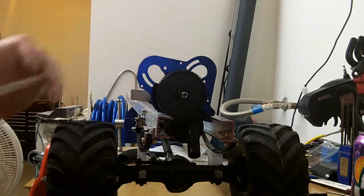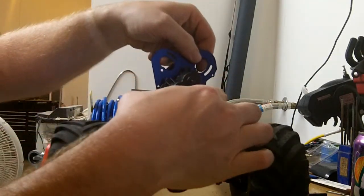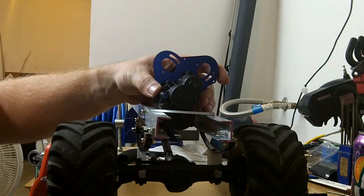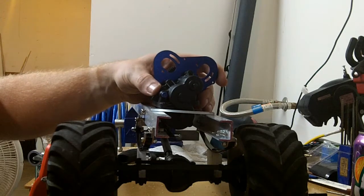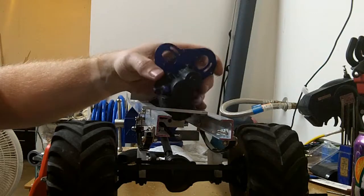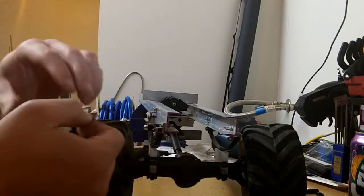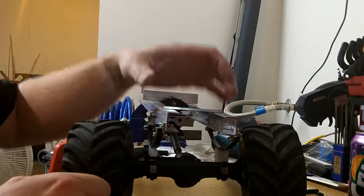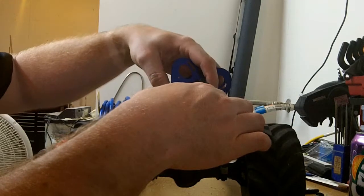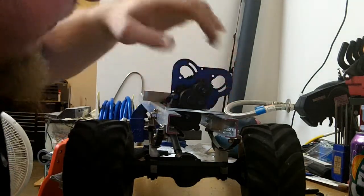So what we're going to do instead, I got some thick flat. I'll clear it up a little bit so the transmission will sit up above the frame rail slightly. That'll give me the gear clearance I need. And yeah, it'll still be pretty sturdy because that aluminum's thick. Alright, got that notched out, a little more than I needed, but it'll be alright. Put it up there. Yep.